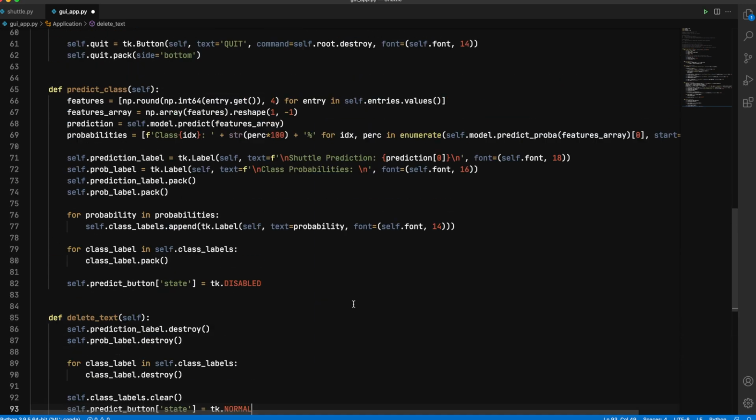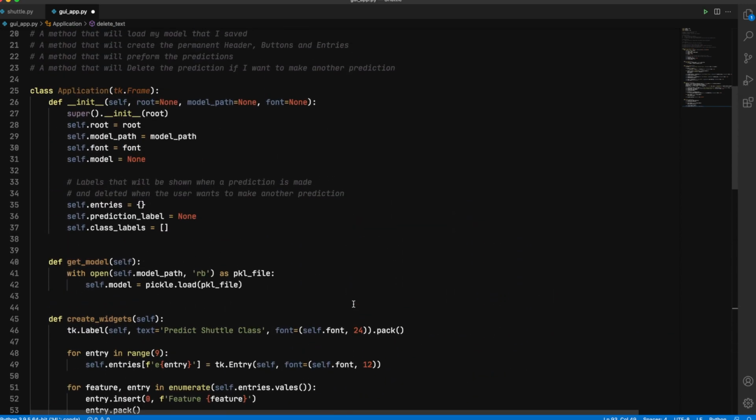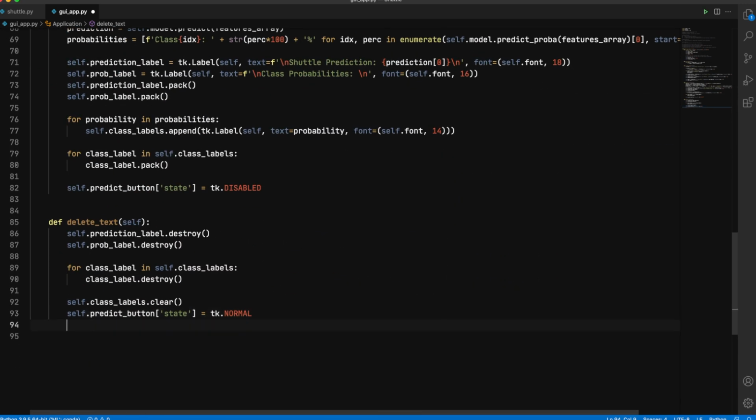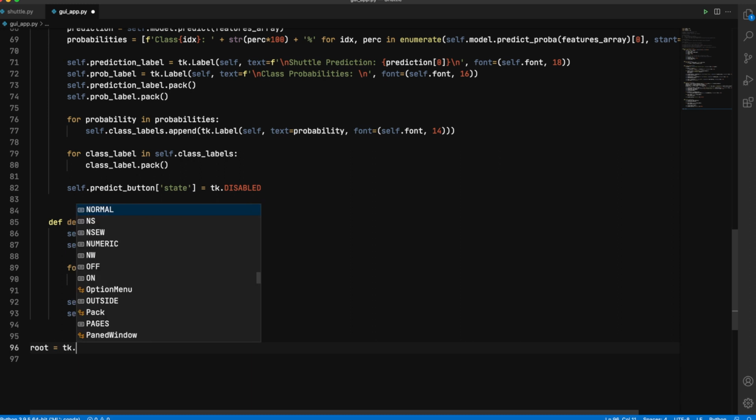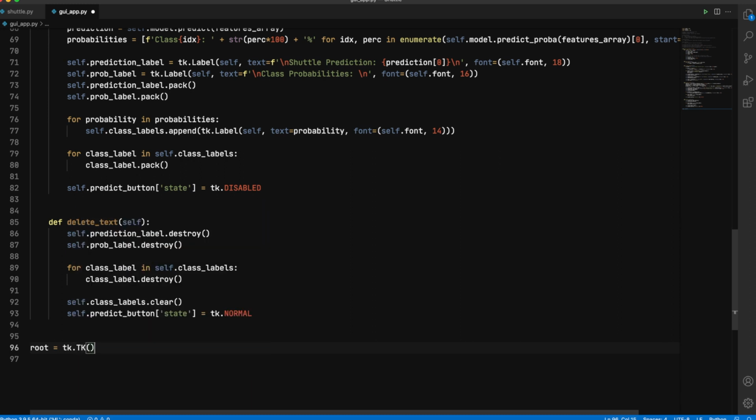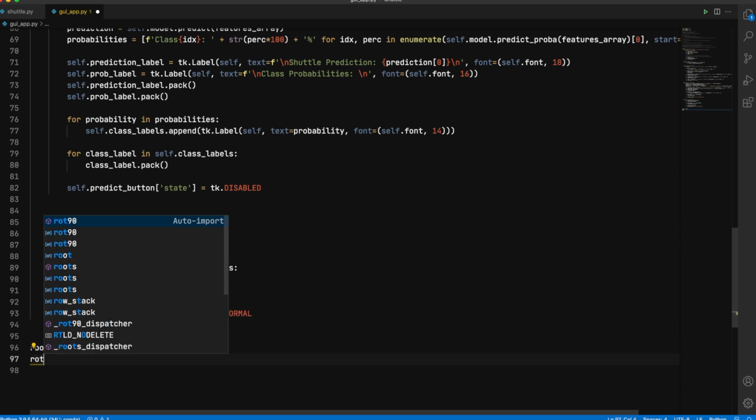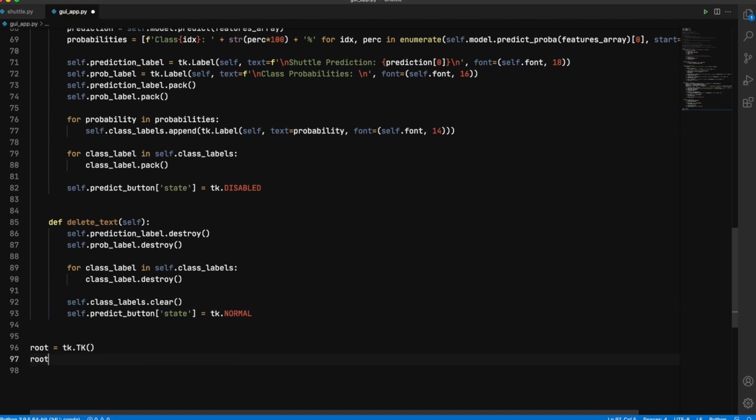All right. And the final thing to do is to run it. So I will specify root tk.Tk. My title for this GUI application will be shuttle classification prediction application.